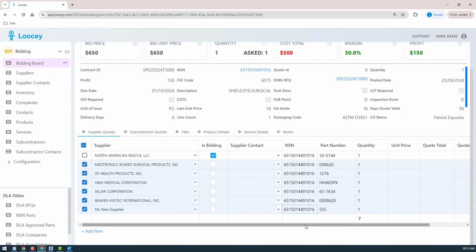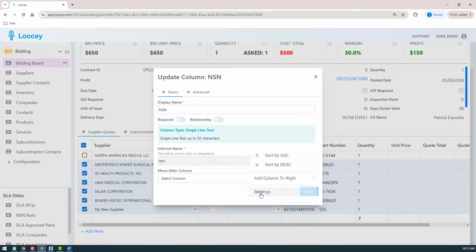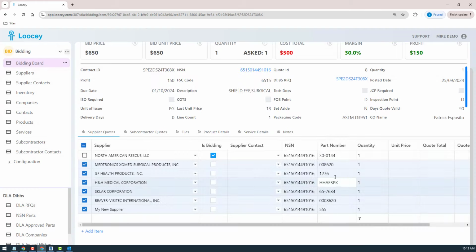By the way, this NSN column, guys, I think it's not needed. In fact, I think the new templates don't have it, and you could probably delete this because we have the NSN here. In this case, I guess I've got to enable delete for this, but we're probably going to get rid of it. It's redundancy.